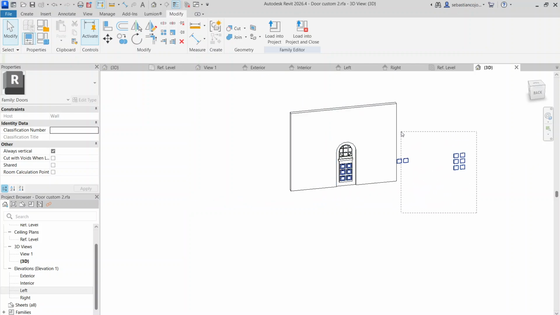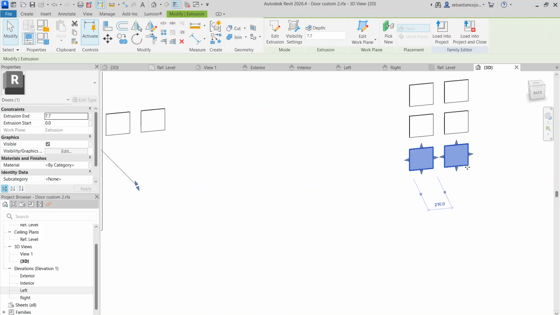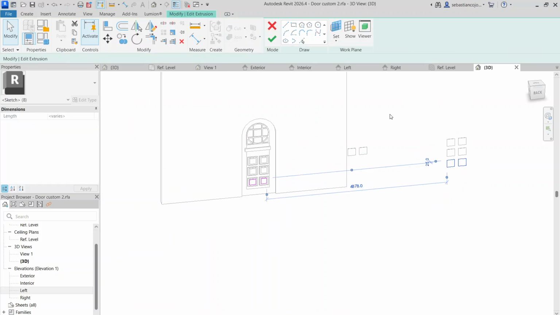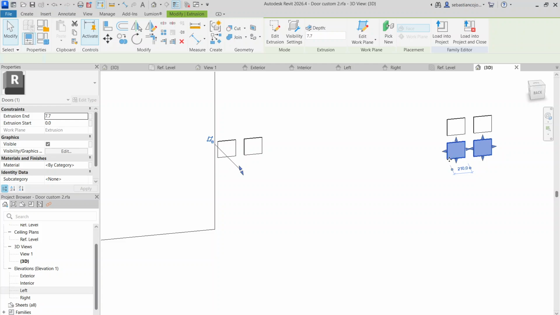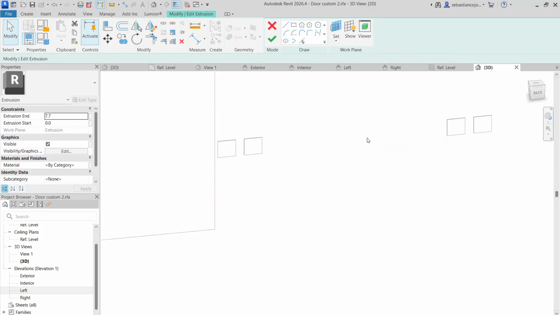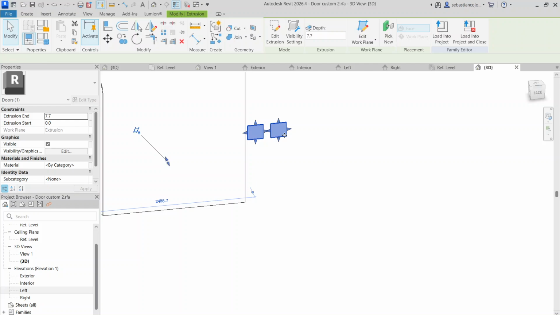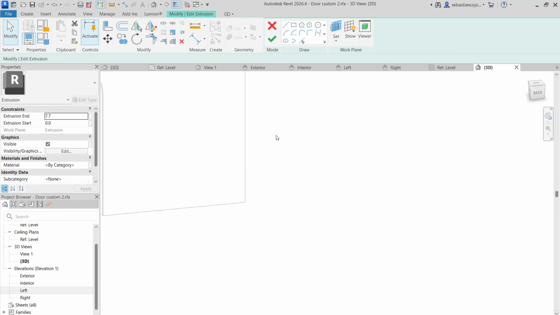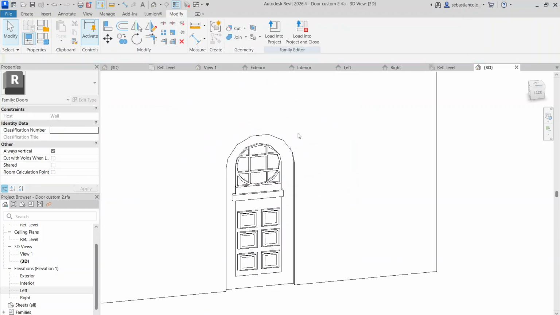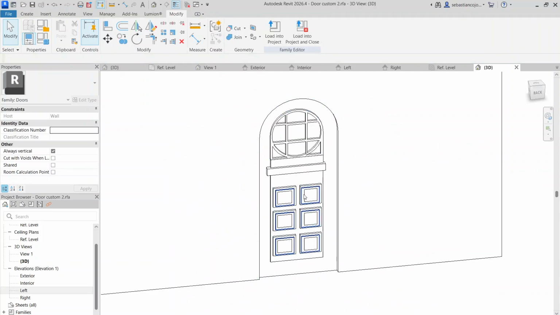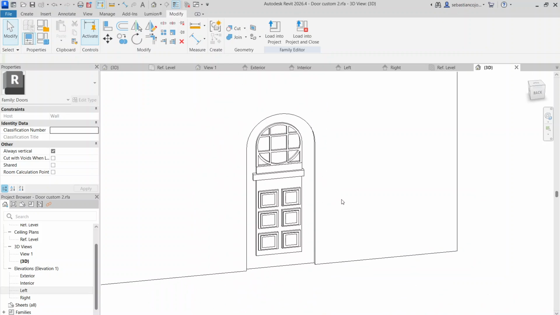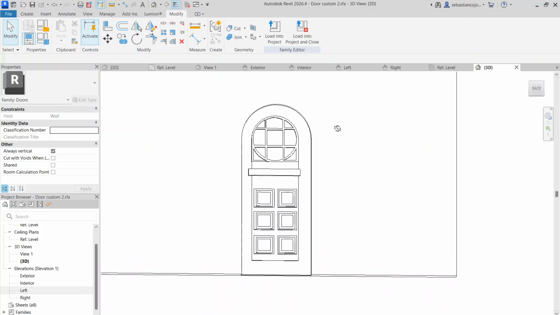Let's delete these. Oh, actually there are some copies, so I have to. Okay, interesting. I have to actually delete these contours. Kind of forgot. So this is the front face of the door, which looks great. It took a while, but yeah, it came out great, I guess.